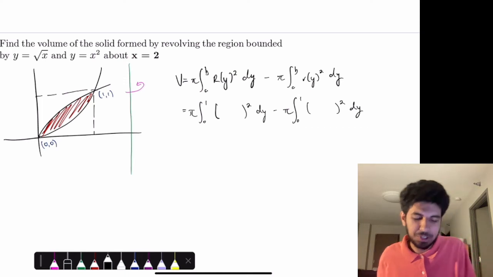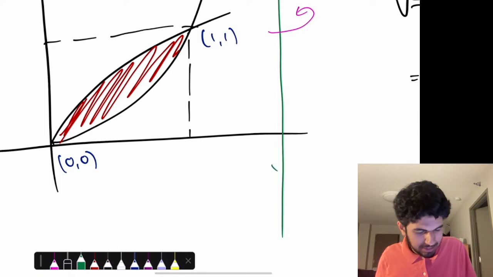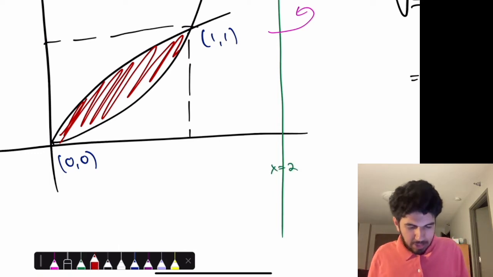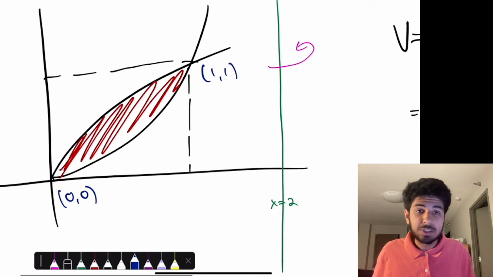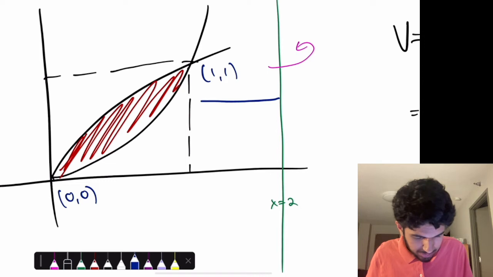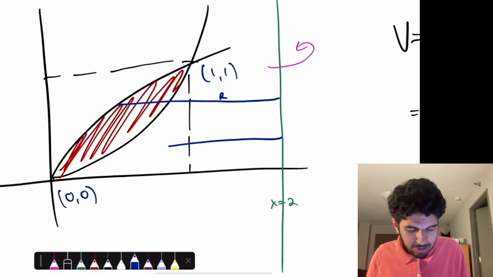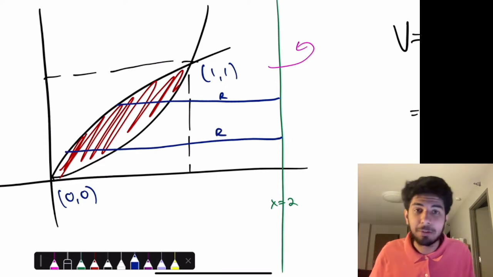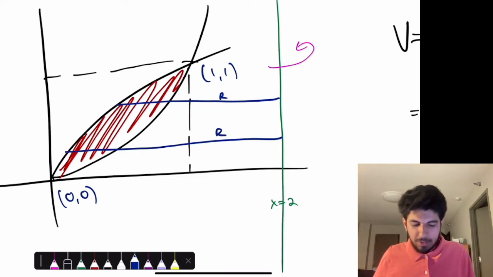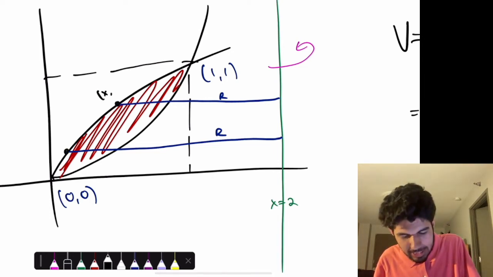Let's find capital R and little r. We should be experts at this, so let's try to figure it out. Remember, this is the line x equals 2. Capital R will start at the axis of rotation and trace until we hit the outer part of the region. So we trace, we trace, we trace. Boom, we've hit it. So that's going to be our capital R. Let's go here, trace, trace, trace. Boom, we hit it. That's our capital R. Okay? Both of them lie on the same function, which is nice. So we can label these. Let's call this x1, y1, x2, y2.